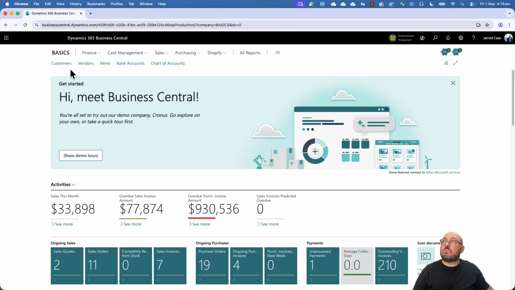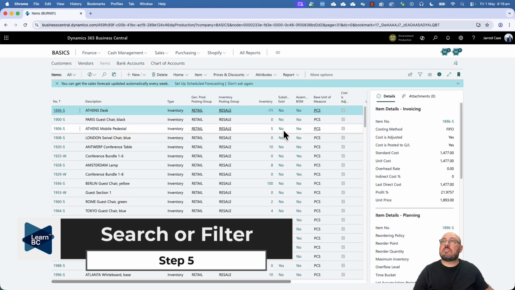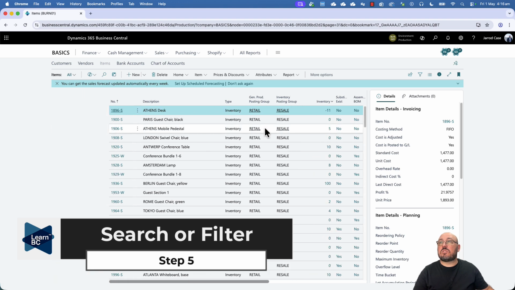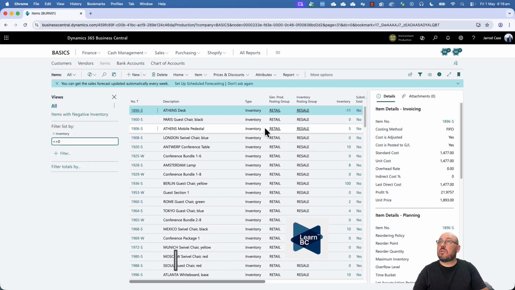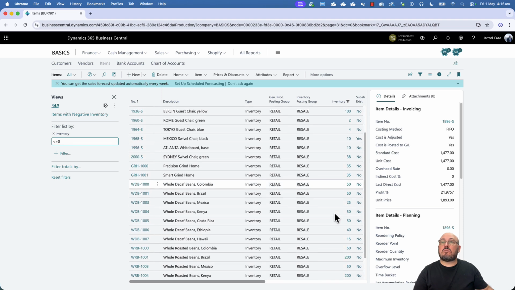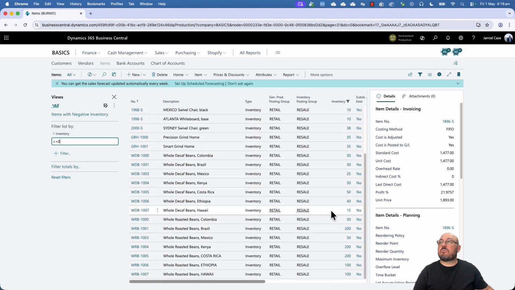So deciding which is best for you depends on what you're looking at. If I was looking at items here, I may want to turn around and say filter that I've got greater or less than 0, which only shows what I've got in stock. And now from here, I might be wanting to search for Brazil.